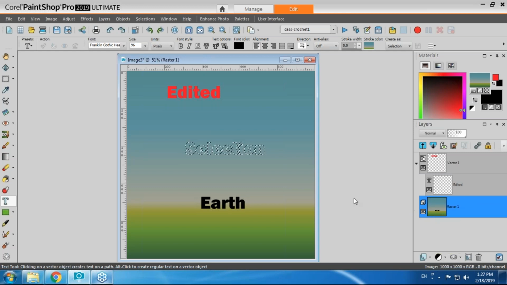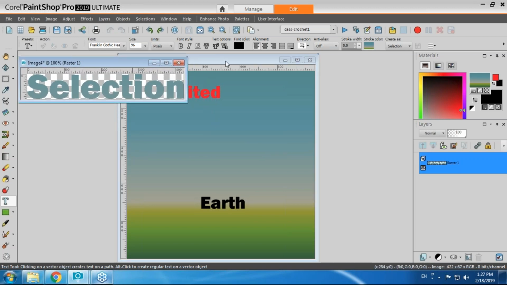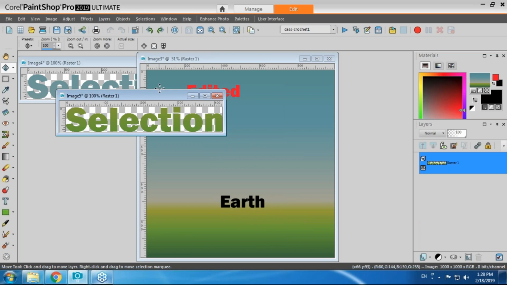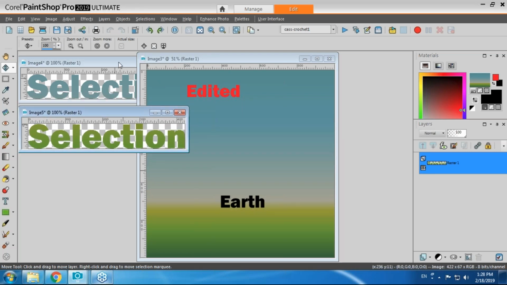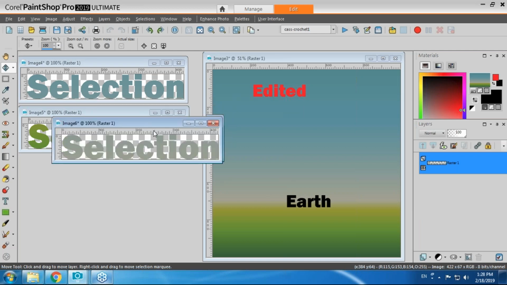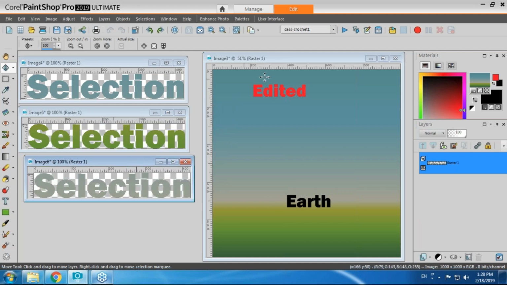Or let's undo this. I could simply copy with Control C and paste as a new image, and I have my word here. And then using the move tool, I right click and I can move somewhere else. Maybe I want to have a selection here. Copy this and paste as a new image, and you can see with the same selection I got several different colors, and I can move here. Maybe not the best idea. I have my word here, but I can copy and paste, and you can see I have different colors because I used a different part of my starting image, and it's exactly the same size, font, and everything.